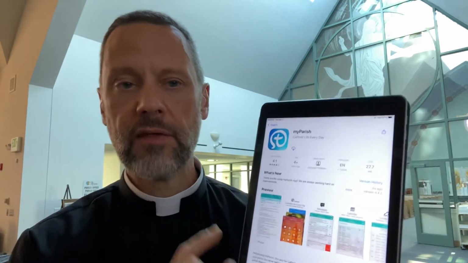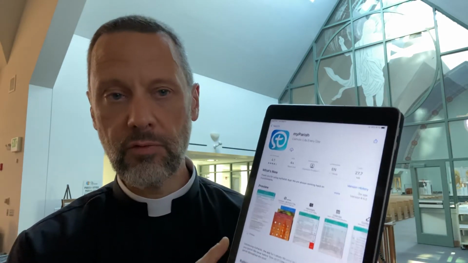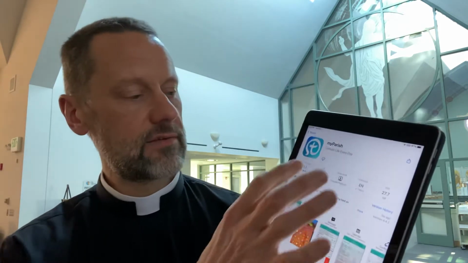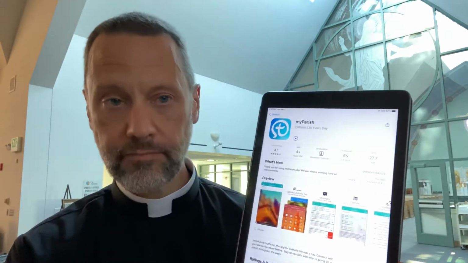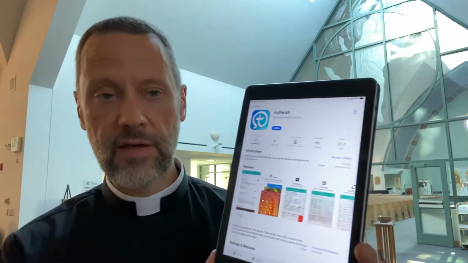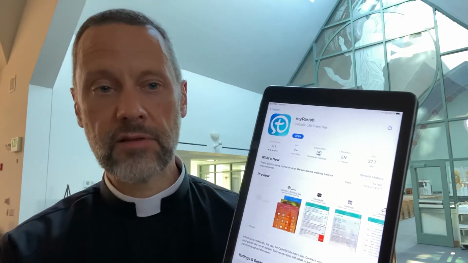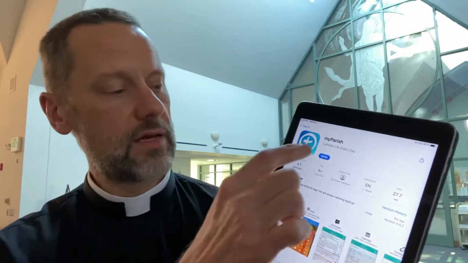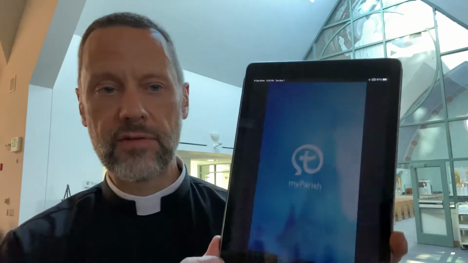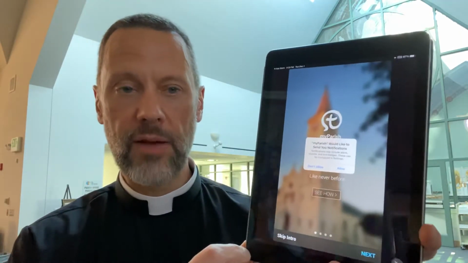So once I select that particular app, then it will give me the option for downloading it. This is where you may have an extra step to go through because depending on how your device is set up, you may need to put in a password or give additional permissions for an app to be installed and downloaded. So you may have to give special permissions in your phone, but once the app itself has been downloaded, then you'll notice it's been installed to your home screen. I'm just going to open it right here from the App Store itself. And then up comes My Parish App.